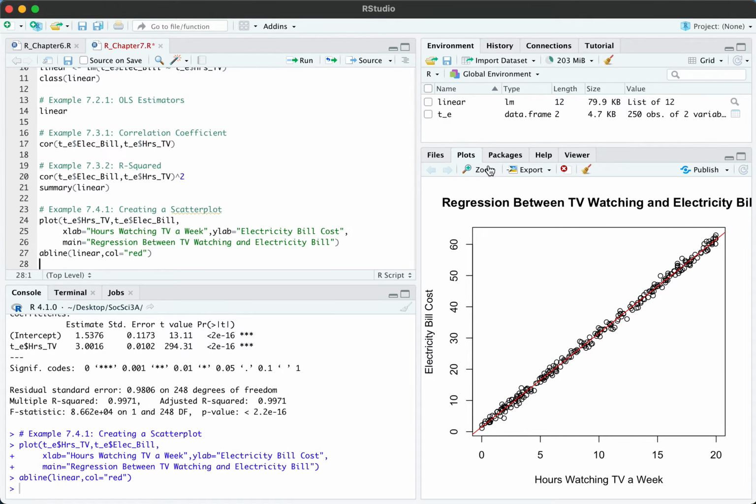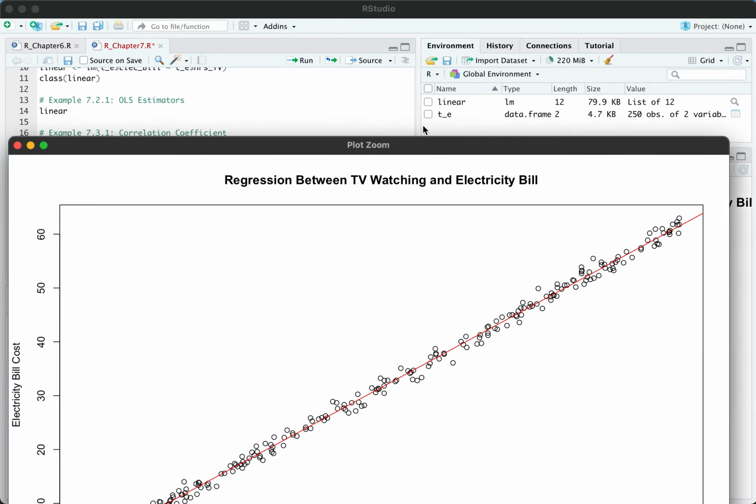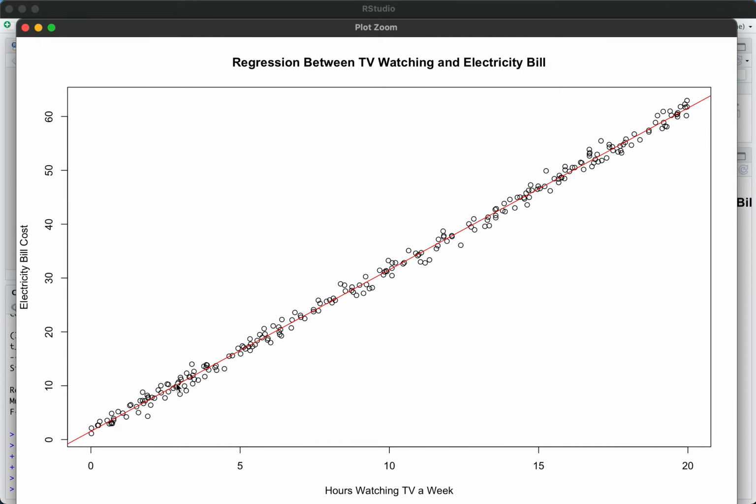And there you can see, let me zoom in. This is what we get. So you can see from the data points alone, they are super correlated with each other. But you can also then see with the line overlaid on it, it goes right through almost all of our points. So that's why our correlation is so high.